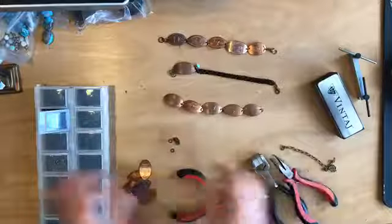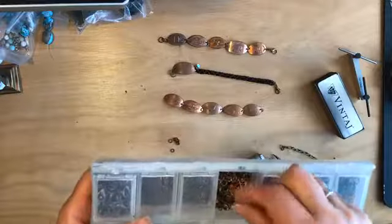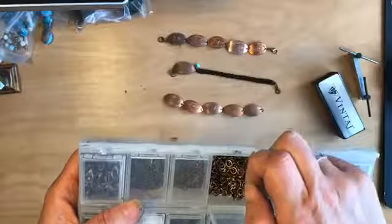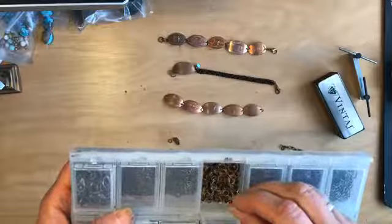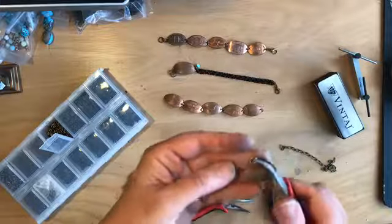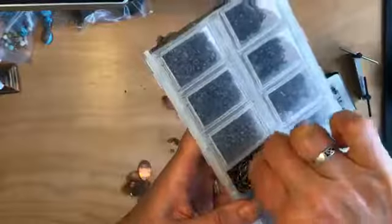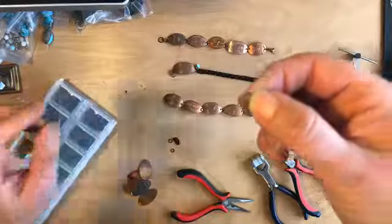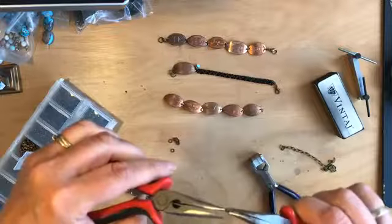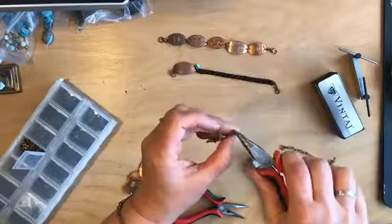And then I'm going to get a plain jump ring because the plain jump rings fit better in the lobster clasp. So I'm getting one that kind of matches. Actually, that's a little too shiny for me. I don't want one that shiny. I like them a little more antiqued. That's going to match, I think, a little bit better. I am using brass just because I don't have any copper jump rings, because I don't make a whole lot of stuff out of copper, but if you wanted to get copper jump rings, you could do that.